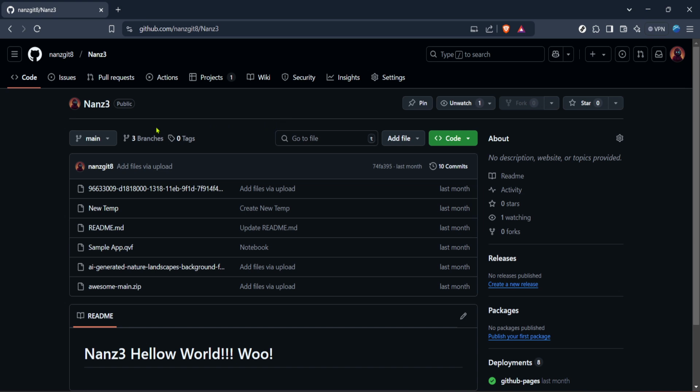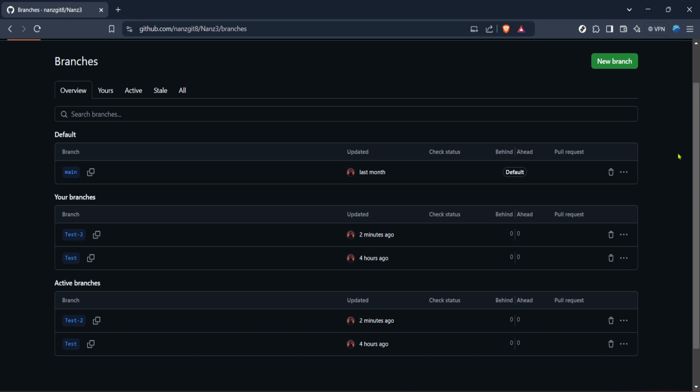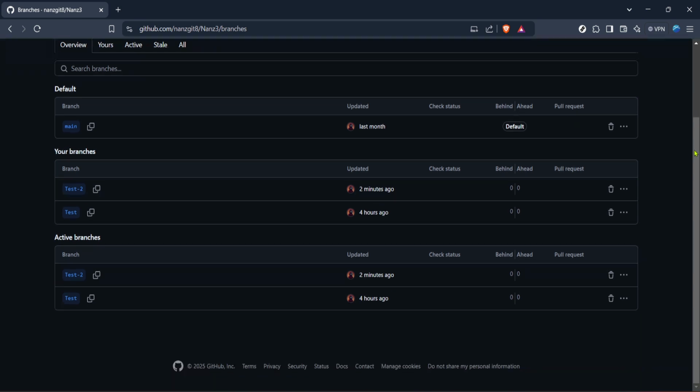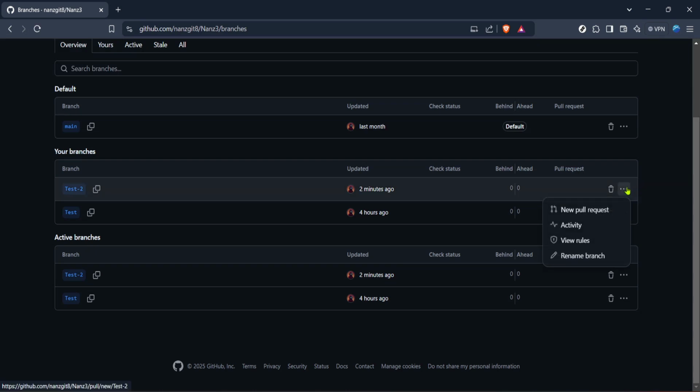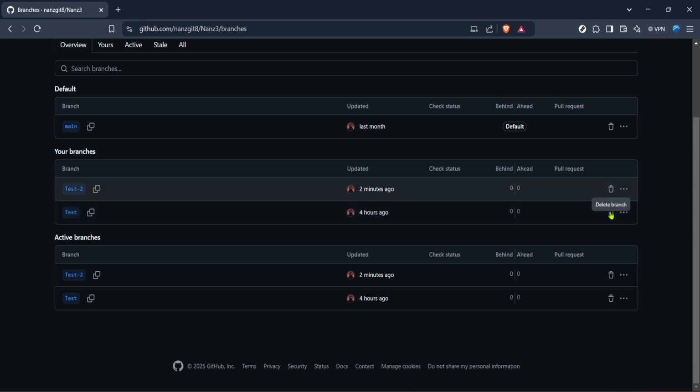This section displays all the branches associated with your repository, providing you with a comprehensive view of everything you're working on. It's here that you can see all active branches along with their latest commits and status. Identifying the branch you wish to delete is crucial. Be mindful not to accidentally delete a branch with ongoing work or crucial information, as this action cannot be easily reversed. After you've singled out the correct branch, notice the Delete button next to it. Clicking on this button is the final step in removing the branch from your repository.